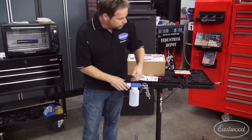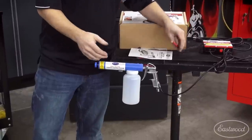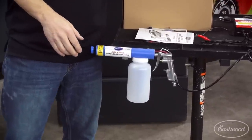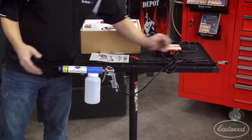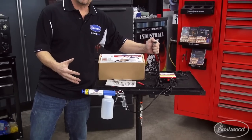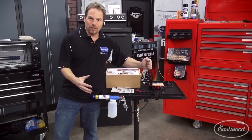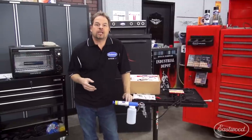It's a hopper load. It's very, very simple. You hook the ground up to the piece, 110 volts, an air supply up to the base of the gun, just like a pneumatic spray gun. You've got your trigger to energize, creates the electrolytic process, draws the powder in, you let it go, unclip, and then you put it in your heat source.